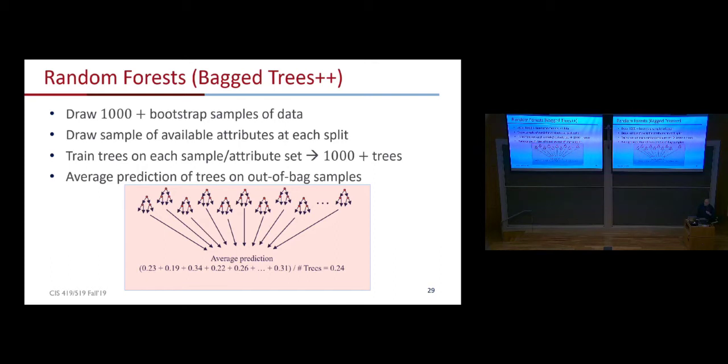And again, this algorithm is known to be very, very good, stable, and it doesn't have to be, the way I'm writing it here, applied over trees. You can apply it on whatever you want. You can apply it over linear models, you can apply it over neural networks, the same idea, and it's going to give you more stable hypotheses.